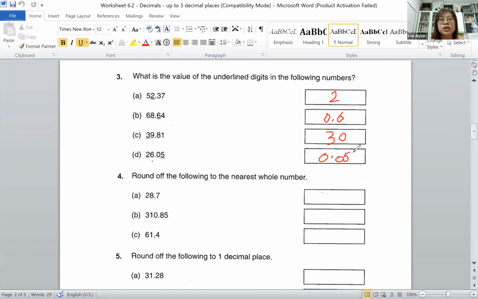Okay, so you want to pause for a while for a toilet break, 5 minutes, then we'll come back and go through the rounding off concept for the decimals. Is that okay? 5 minutes of a toilet break, alright? Okay, so when we come back, we will go into worksheet 6.1. Okay, you may go for a toilet break.